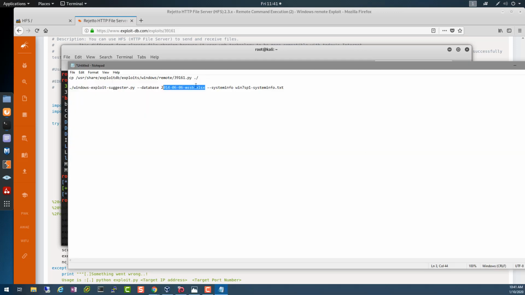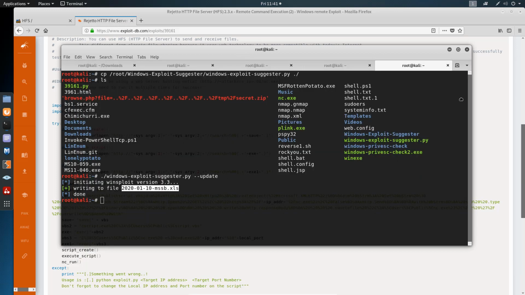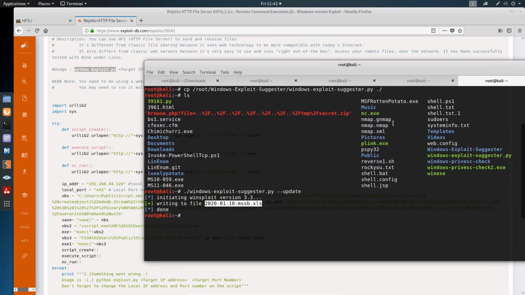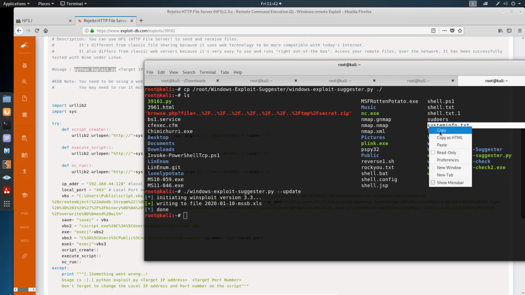All right. System info is not this file. We want our own file. System info.txt.